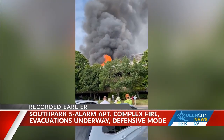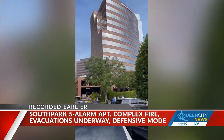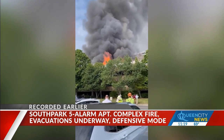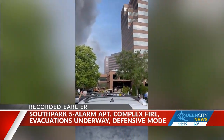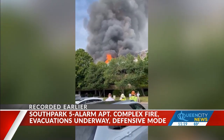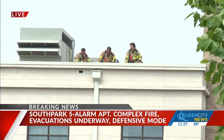Here. Are we getting some new information? Yeah, we've got Mark, one of our editors, producers, executive producer, here. A couple blocks away, we're being told that firefighters are on the roof of another building, working on a fire. We don't know. Do we know if this is connected to the original fire? We're not sure, but we're hearing a couple blocks away. Thank you, Mark. That firefighters are on the roof of another building, fighting some flames.